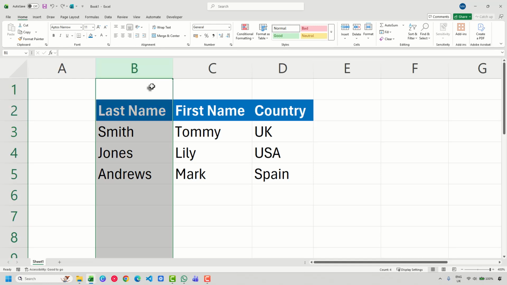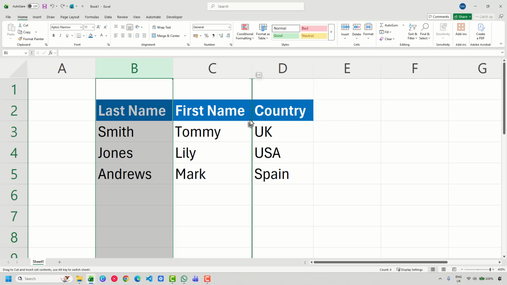Well, what we can do for columns then is we can select the column that we want. So we can go with column B to start. We could then hold the shift button and we can see that we get this little 4-pointed arrows that go in different directions like so. Once we've done that and then we press shift, then what we can do is we can drag it, and where you can see this line now, that is where we're going to move that column to.